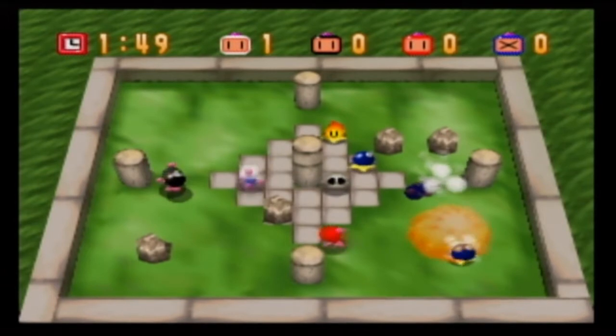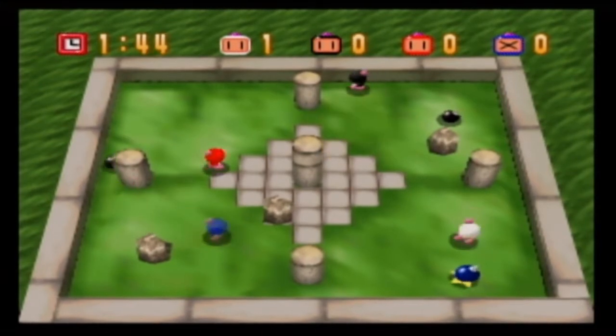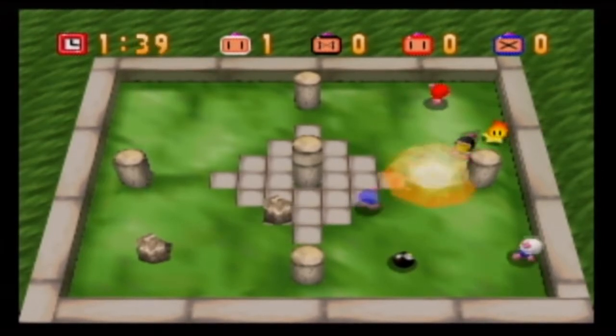In Bomberman 64, there's a lot more focus on directly attacking your opponents. You see, Bomberman can actually place the bomb on the ground and kick it, and if it hits another Bomberman, he kind of gets dizzy for a second. So if you time your attacks right, you can blow them up almost instantaneously.